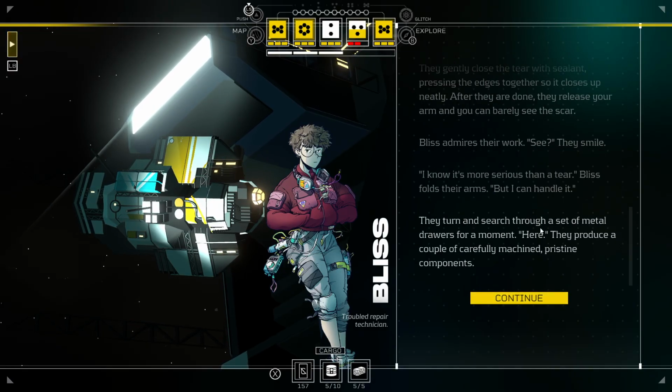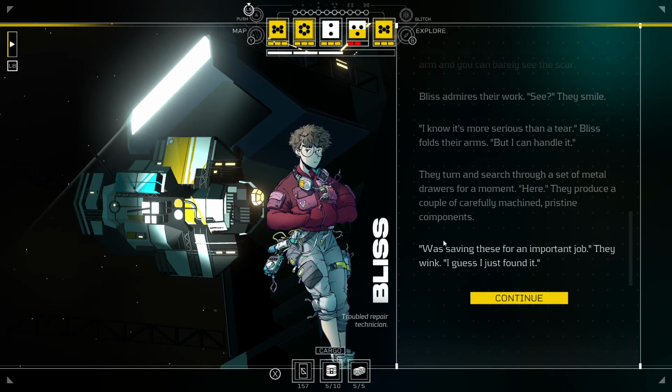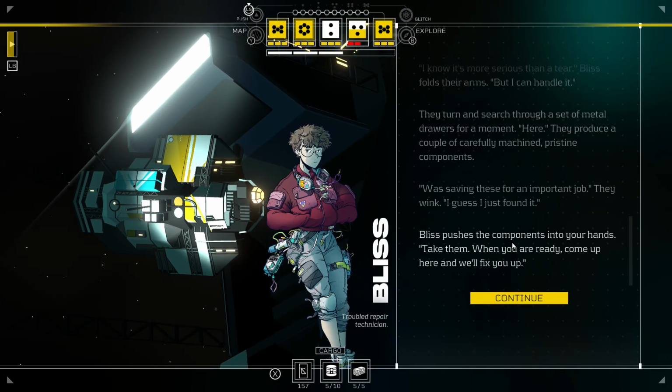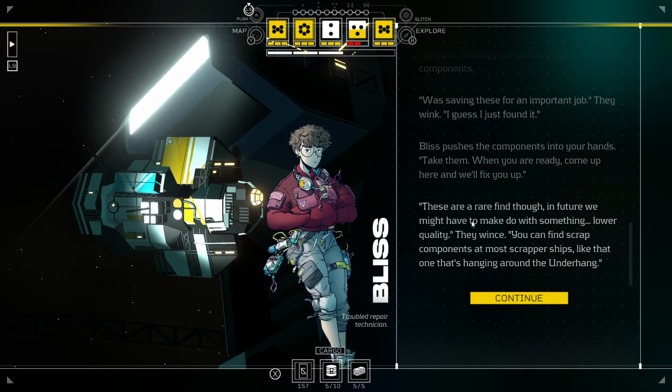They turn and search through a set of metal drawers for a moment. Here. They produce a couple of carefully machined, pristine components. Was saving these for an important job. They wink. Guess I just found it. Bliss pushes the components into your hands. Take them. When you're ready, come up here, and we'll fix you up. These are a rare find, though. In future, we might have to make do with something lower quality.